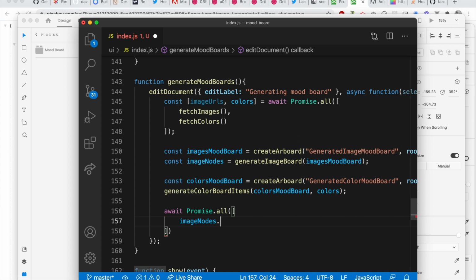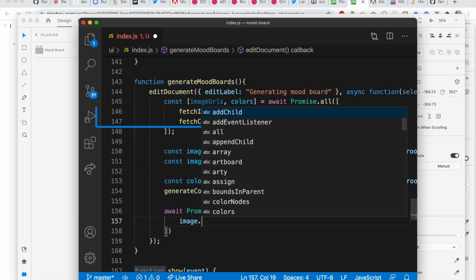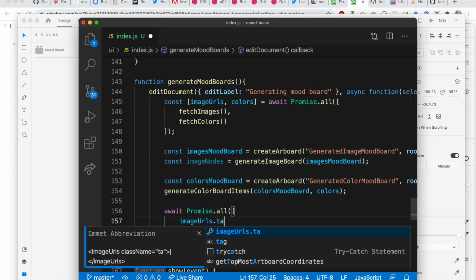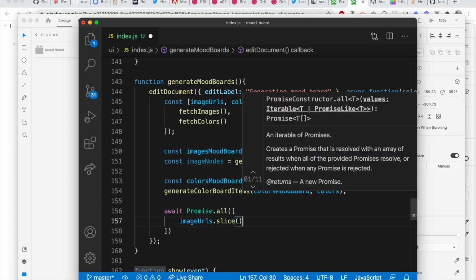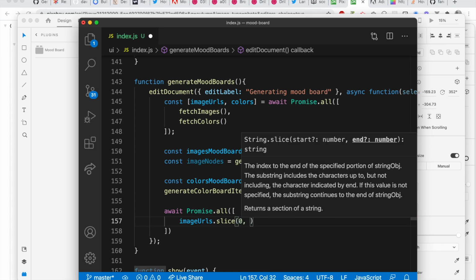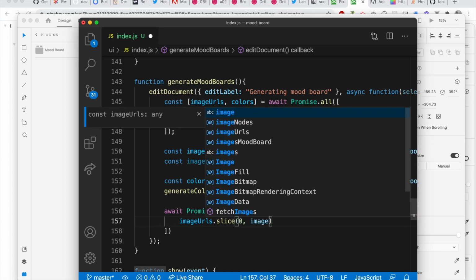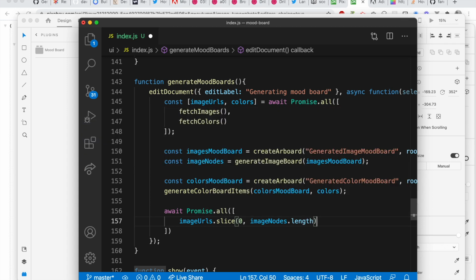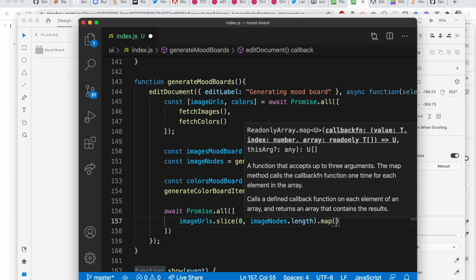Yeah, so we just need to say the image URLs dot take, I think it's nice, 0 to image node dot length, and then dot map download image.